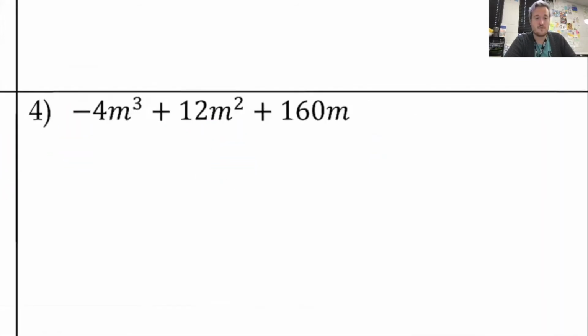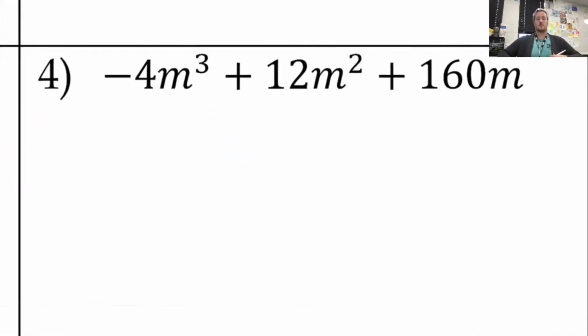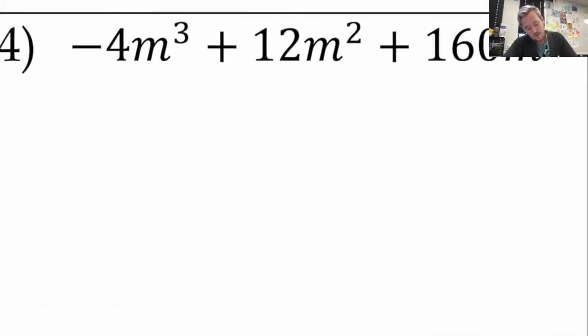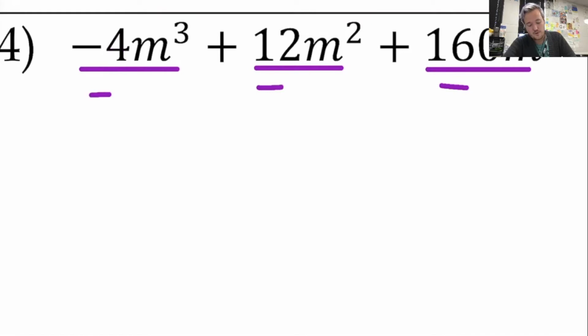All right. Number 4. So if you kind of remember what I said before, we're not going to be dealing with trinomials that have a higher exponent value than 2. Well, we're not. So for this one, there's actually a little trick that we're going to do to help us out. So we're actually going to factor out the GCF. So I'm going to factor out, if you notice, our leading term here is negative. So I'm going to take out a negative from each term. And then between 4, 12, and 160, I can take out 4.